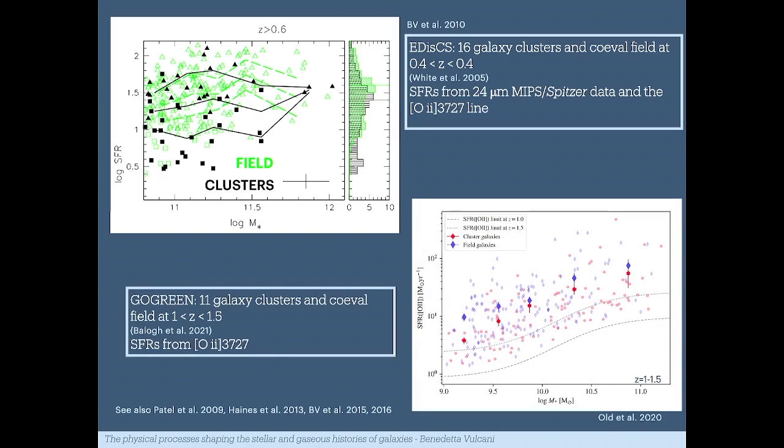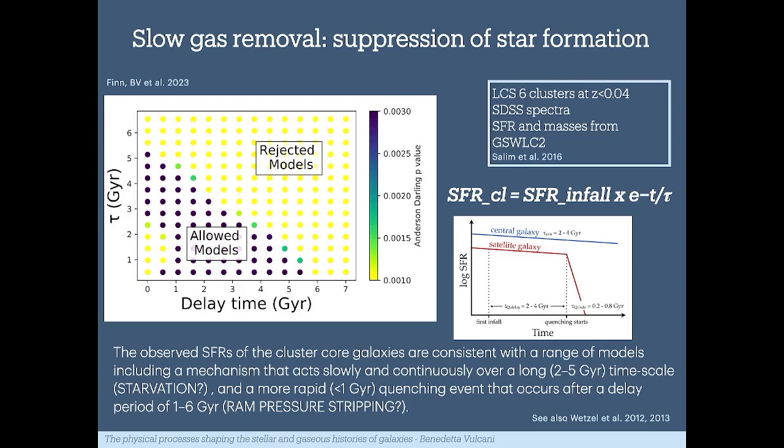We can try to quantify which are the mechanisms. And together with Rose Finger and Greg, last year, we ran some toy models to really understand what is the timescale over which this quenching can happen. So we compare the star formation rate of cluster galaxies to the star formation rate we expect for star-forming galaxies that at some point enter the clusters, and then after some delay time, quench. And then we compare the star formation rate that we measure and the one we expect, and we run some statistical tests.